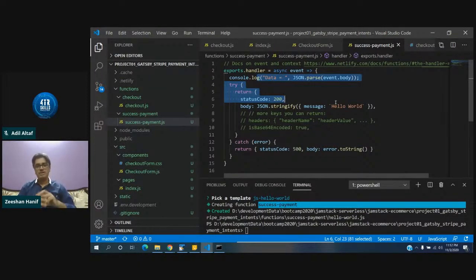To submit the information, there's a flow. You send a request to your server. Your server will create a payment intent and a client secret, which will be different each time. Your client will receive that secret, and then you submit the request for the payment directly from the client to the Stripe server. Once it is done, you need to be updated, so you add the webhook in Stripe, and Stripe will call your webhook and you will have your information, which completes the cycle.